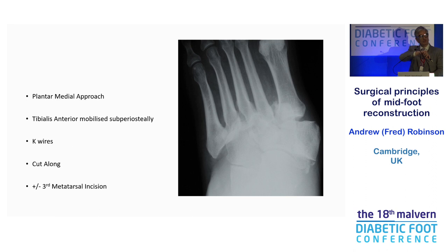I tend to use a plantar medial approach for these patients unless doing something very extensive. That allows me to put the plate on the undersurface of the medial longitudinal arch, which is the tension side — biomechanically much more stable. The tibialis anterior gets in the way; you can just lift it off subperiosteally and flap it back at the end. When taking out quite big wedges, it's useful to put some wires in under X-ray control, then run your osteotome or saw along those wires. This allows you to plan your wedges so they go in the right direction, and you can bring it out in the cuboid.